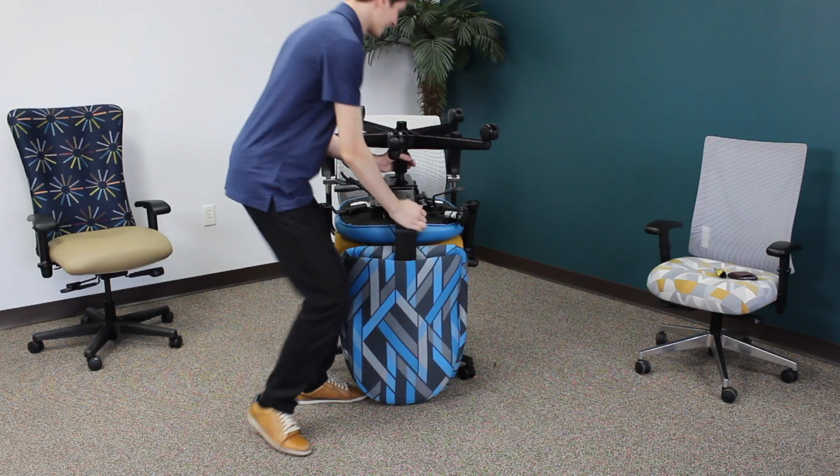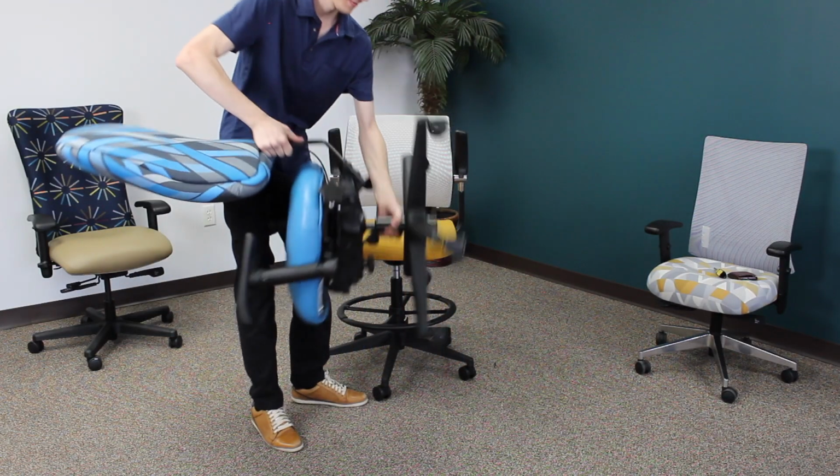And that is how you assemble the back of your ECD chair.